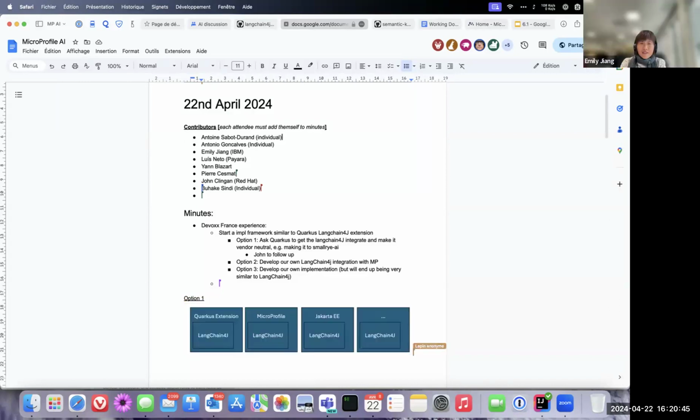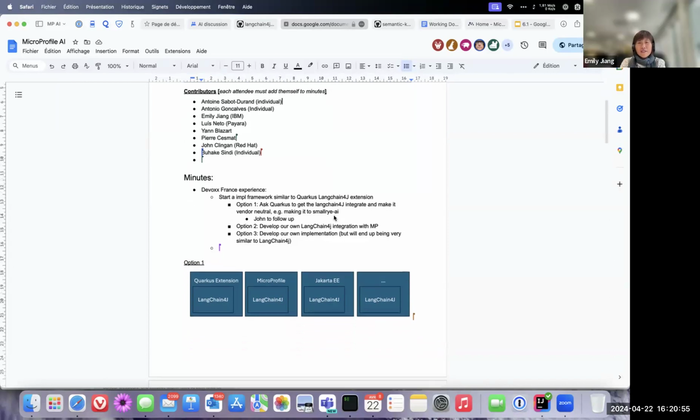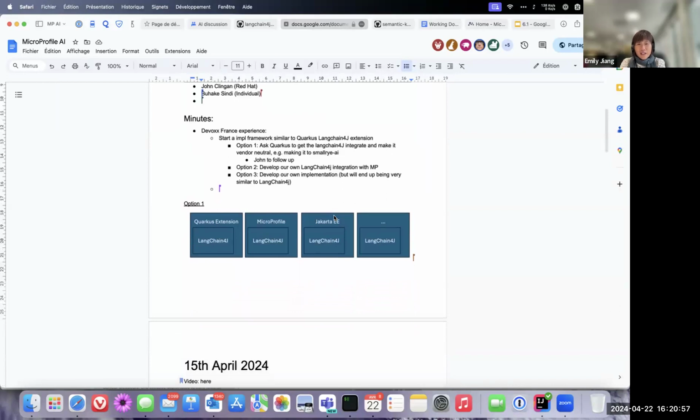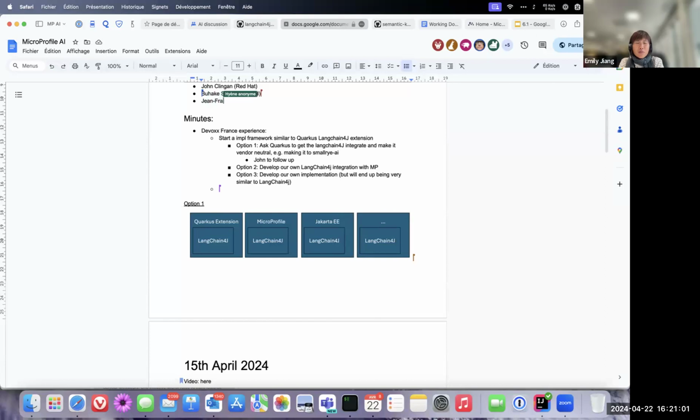I've ported it to Helidon just to check that it works, but it's not a framework. It's just standard use of Langchain4j. It's used to understand how Langchain4j works with MicroProfile.